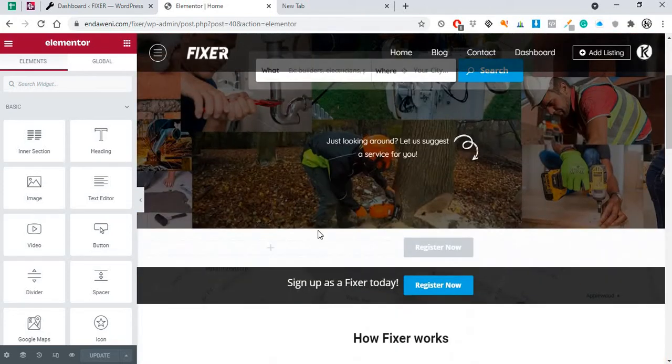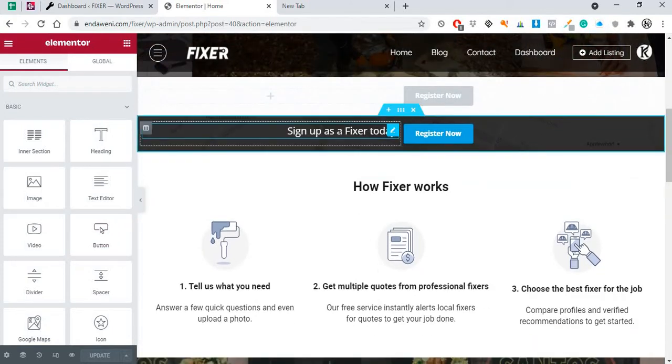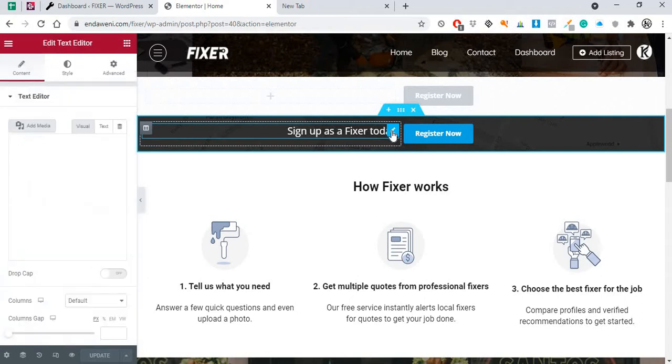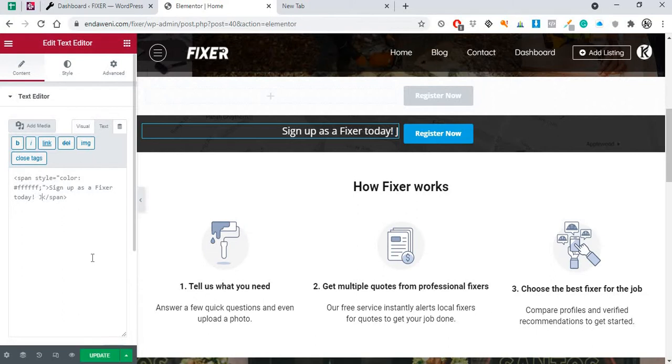When you scroll down, here we have our mobile navigation, and here we have our desktop navigation. To make your changes, you just need to go into that editor and edit as you wish. See here, you can change your text, but if it gets too complicated, you can just give me a shout and I can do the necessary changes for you. So you see, this is where you change your text.